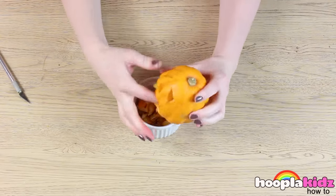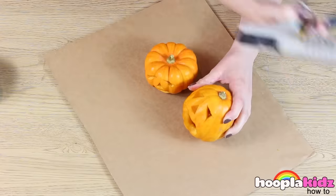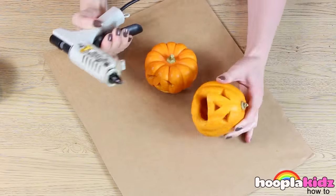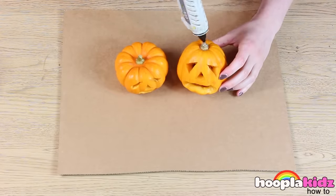Next, try and scoop out as much of the inside of the pumpkin through the mouth. Don't throw that away, because we're going to use that. Now, using your glue gun, glue your pumpkin onto the bit of cardboard. Next, put some glue at the top and cover with green glitter.